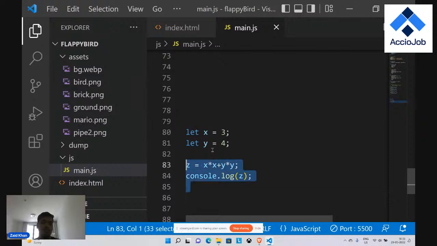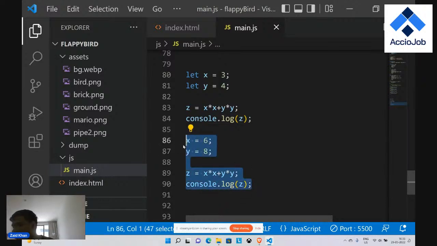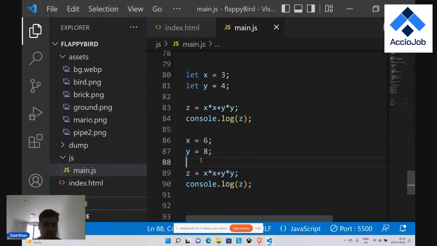What I'm going to do is, one way is I can simply copy paste and define that, okay, this time x should be 6 and y should be 8, and z should be this only, and I want to print this. So this is one way, I can go ahead and use this, right? But what will happen if I want to reuse things? I don't want to write everything again and again. All I want is I just call a function with two parameters and it will be done.